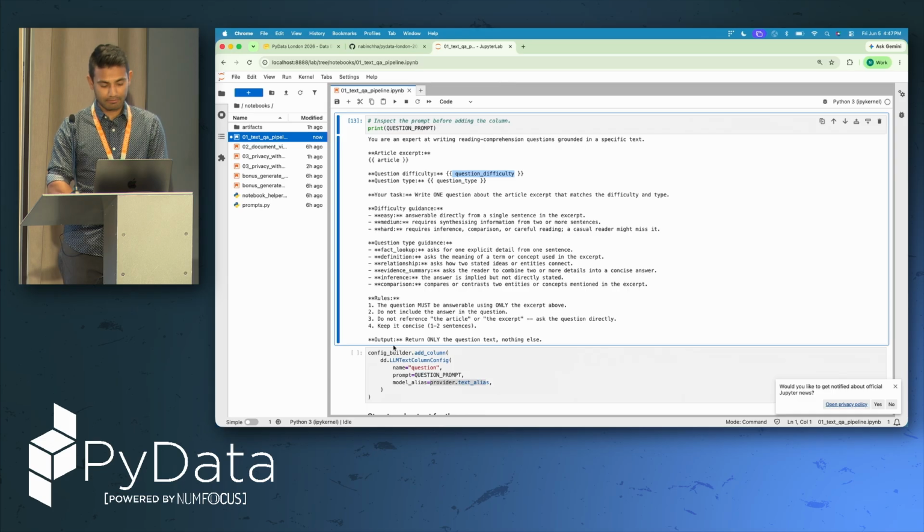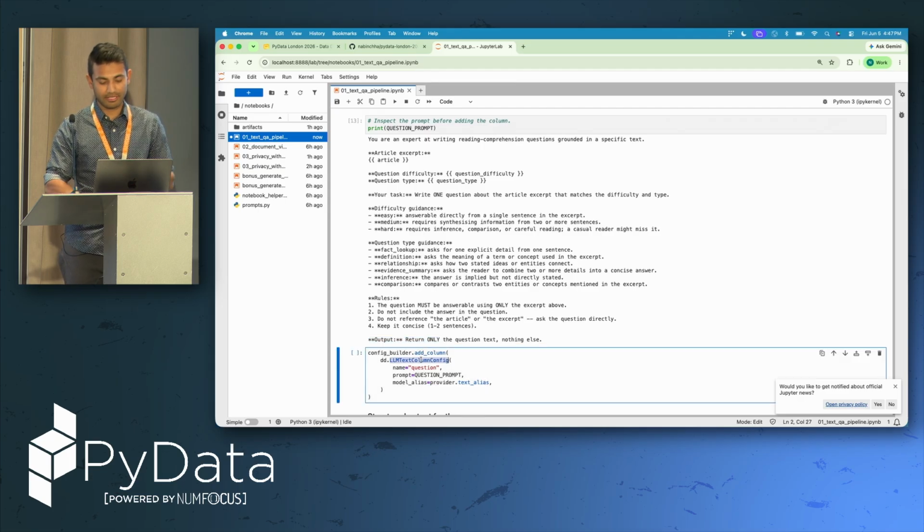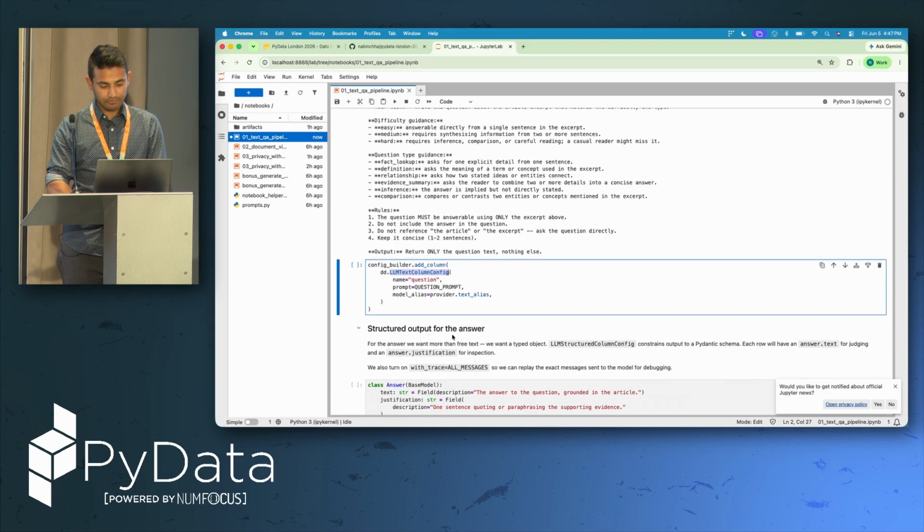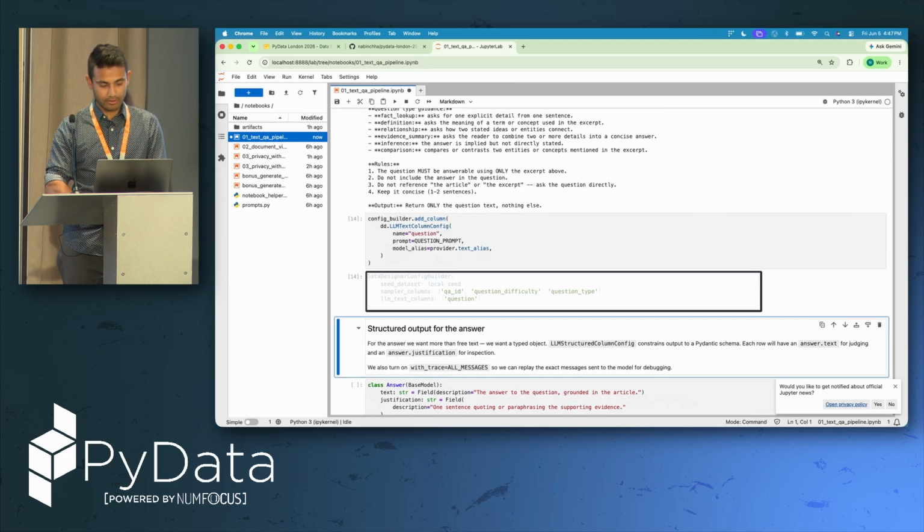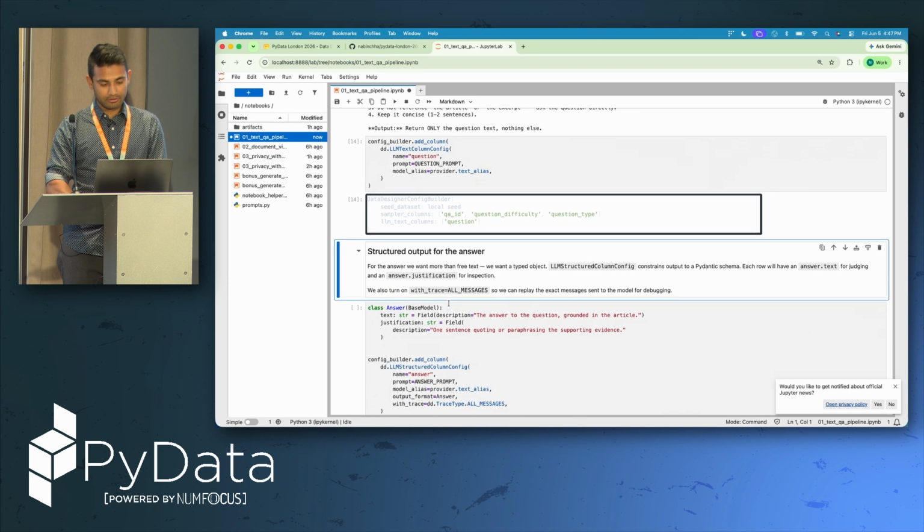You'll notice that I'm saying at the end, I would only return the question text, nothing else, because it's an LLM text column config. It doesn't do any post-processing. Sometimes an LLM can be quite chatty. Instead of saying the answer is 4, it will say, oh, by the way, here's the answer. It will add some commentary. So you want to add some instruction for these kinds of generations. So we add that, and now we have our question.